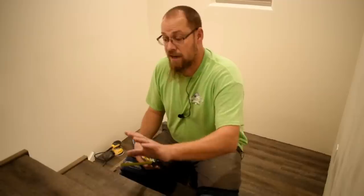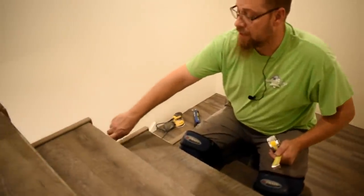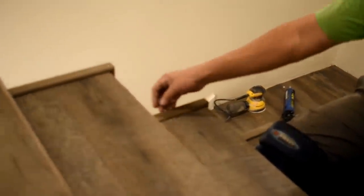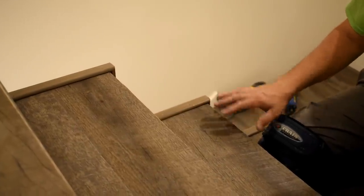So we are down to putting the stair treads on. They started getting these outside pieces put on, but they didn't finish. So I've got a piece of that on the rest of the steps that I'm just going to put there. Give myself a mark and just cut my stair nose into that mark.